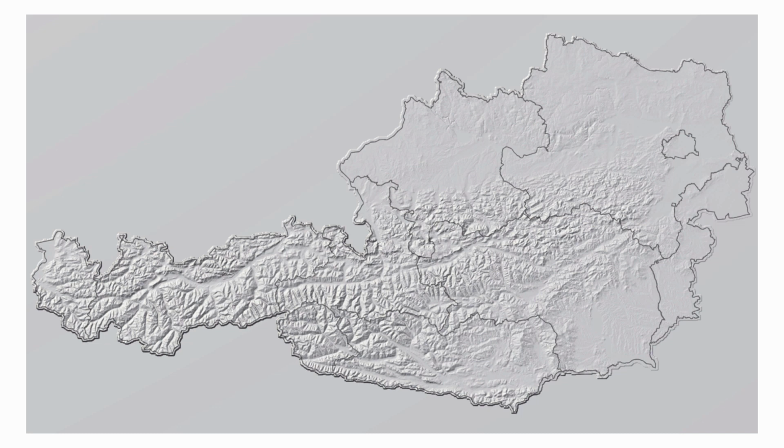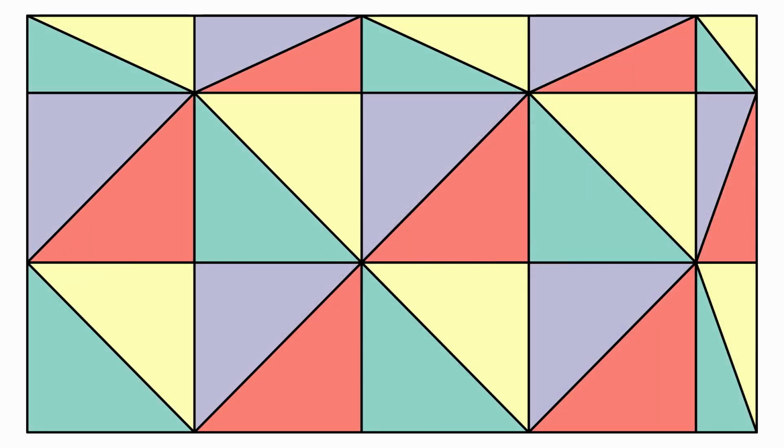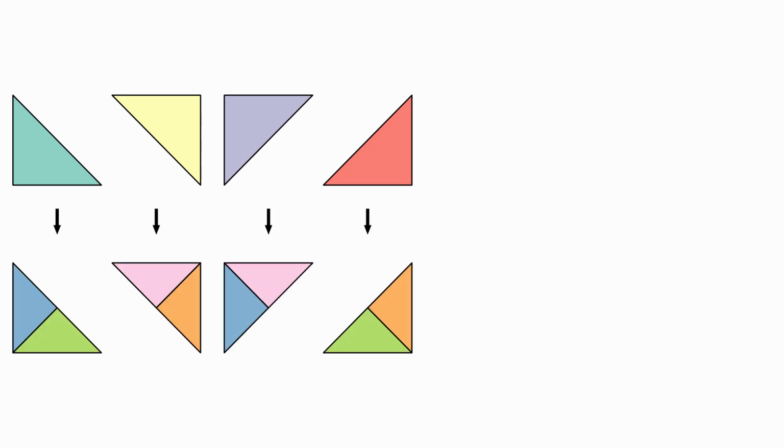We start with a height field defined on a rectangular area and create a very coarse initial triangulation that covers the entire area. This triangulation is made up of 4 different types of right triangles, illustrated here by different colors. We now define subdivision rules to split these triangles into smaller versions of themselves. A popular splitting scheme is the longest edge bisection, which splits a right triangle along the bisector of its hypotenuse. With this scheme, we can split an original triangle into 2 smaller ones of types we haven't seen before.